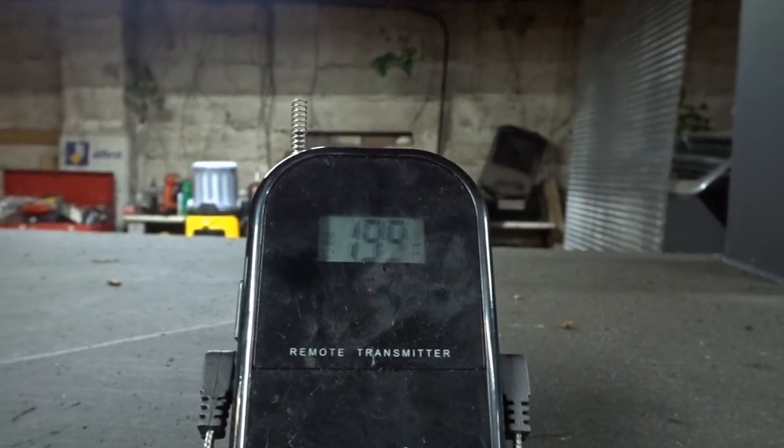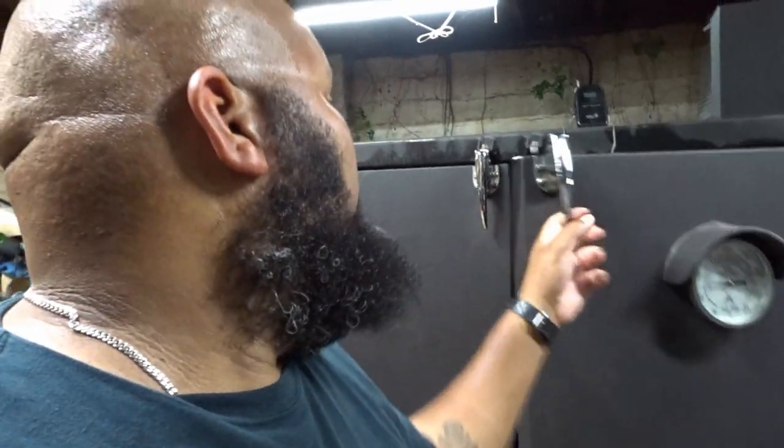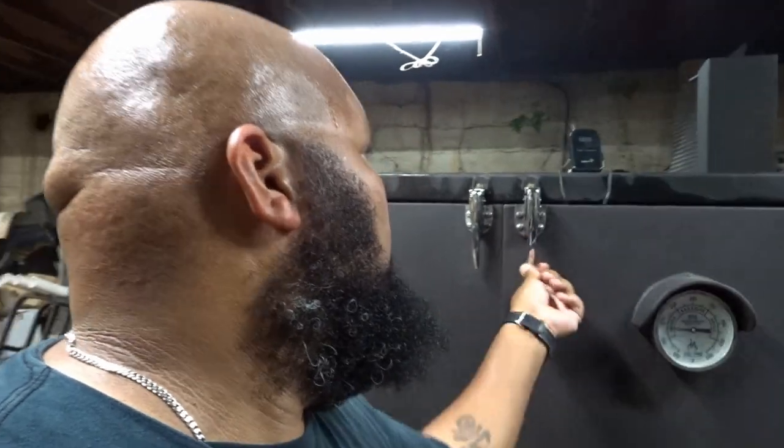It is almost nine o'clock on Tuesday, July 3rd. I have a thermometer up in here — see where it's sitting at 232. The 232 is on this side of the smoker. I'd actually like it to get closer to 250. I just throttled the smoker back, so I'm going to open this up. I hear some water boiling down in there, but I might go ahead and open up the intake just a little bit more and see if my temperature comes to where it needs to be.